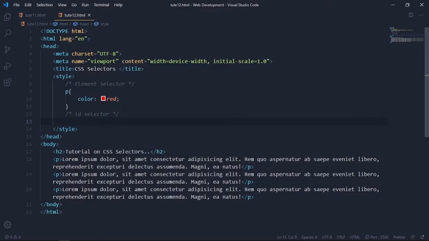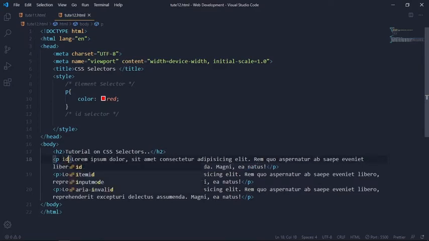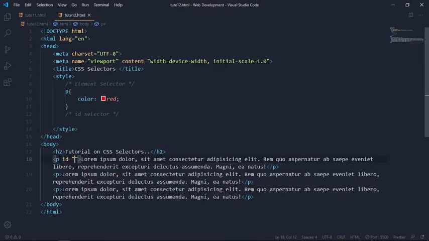By using ID, say I want to give red color to these two, but I don't want to give this one red, I want to give it yellow. So what I will do is write here id equals, say, yellow element. Okay, copy this up here.